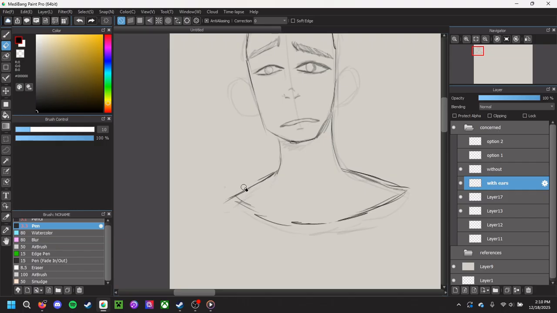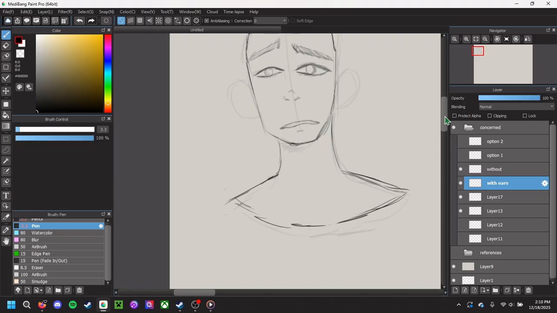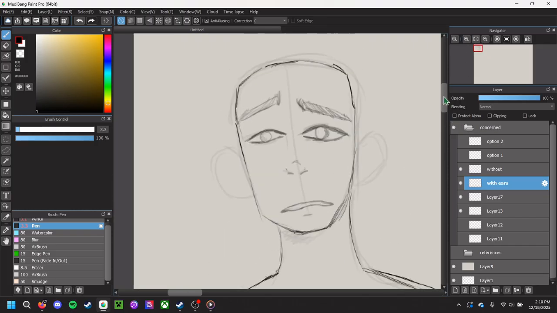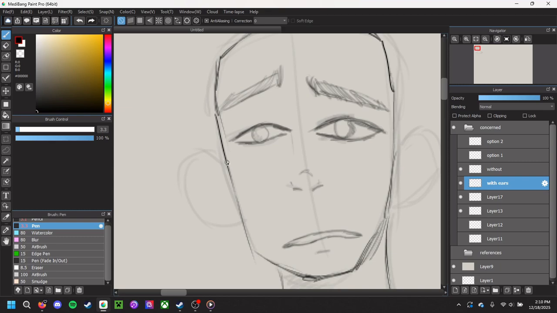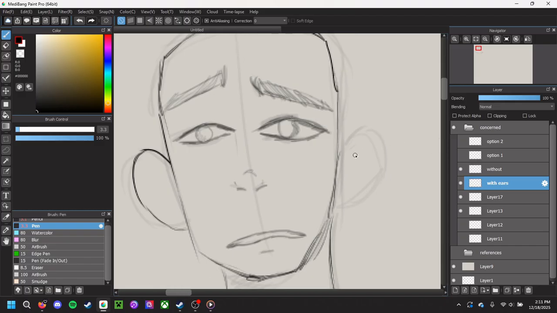Erasing my overlines. I typically do that a lot. It's gonna be messy, so bear with me. This will be with ears, so I'm gonna do a nice curve. And this one is very pokey outy. I'm gonna just do this. Now typically I just go like this and nothing too specific.